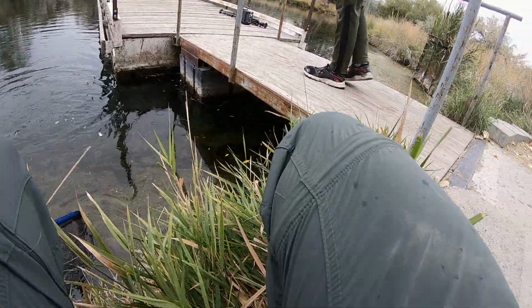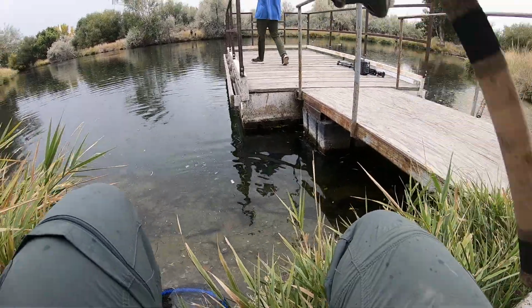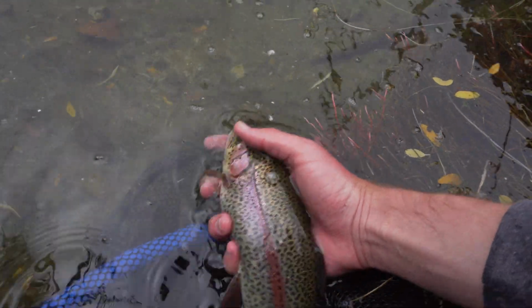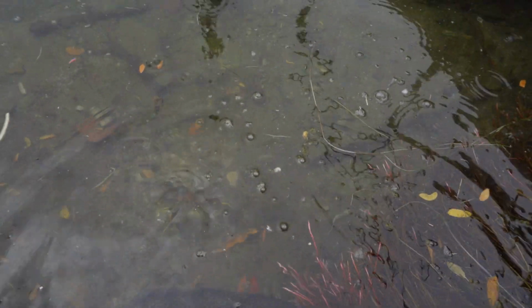That's a nice one. Yeah. That was the best one in the school. I was like, is he gonna hit? The little ones usually beat him to it, but cool. That's a good one. Pretty. Woo!